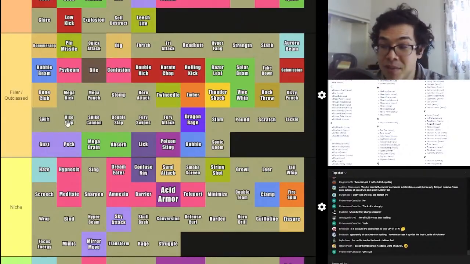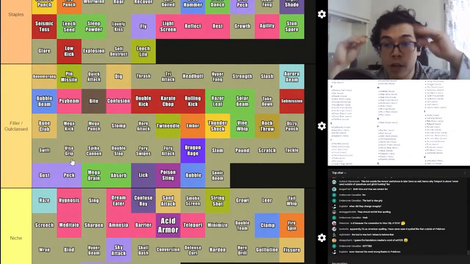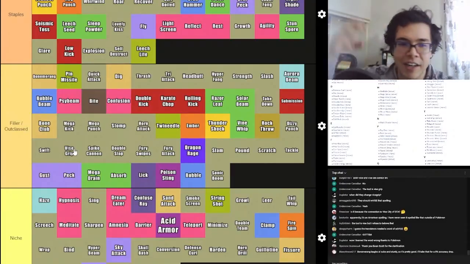So yeah, Vice Grip, in terms of actual use, it's just a filler move for Pokemon like Krabby to use until they get moves like Crab Hammer once they're actually cookie Kingler status.